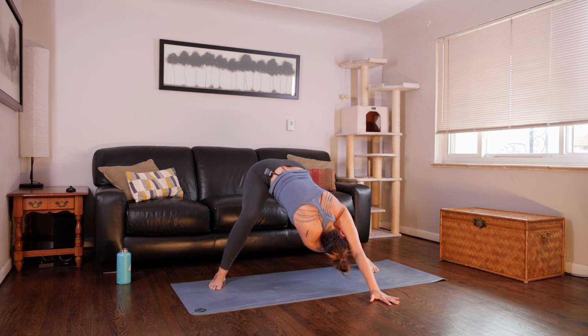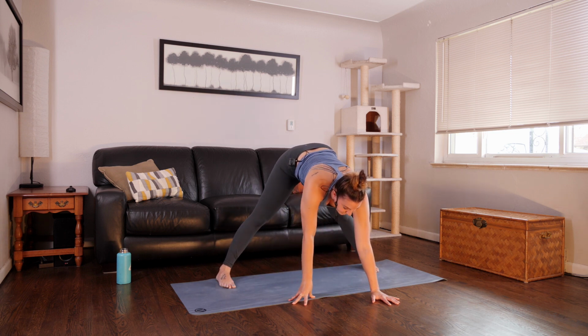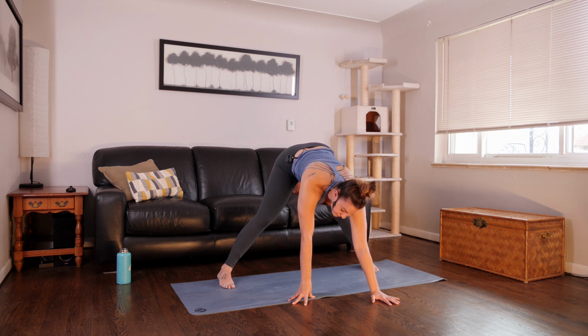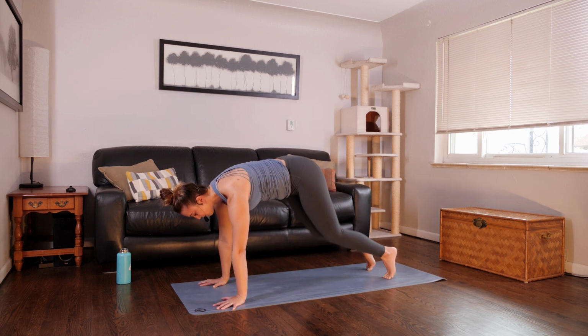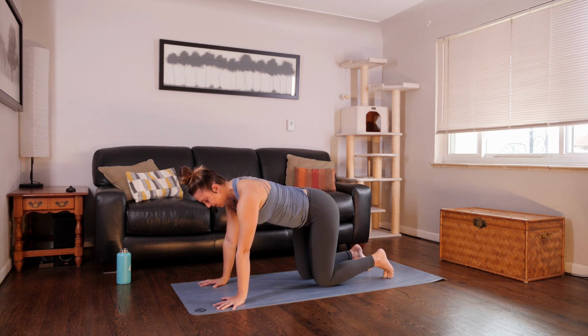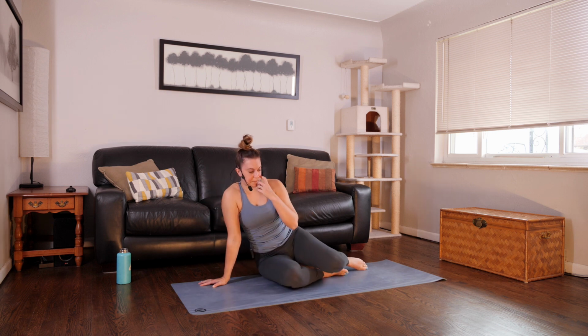Last inhale, exhale, come on out. Find a halfway lift. Turn to your left toes, lunge, step to plank, and come down to your knees. Okay. So let's go ahead, have a seat.